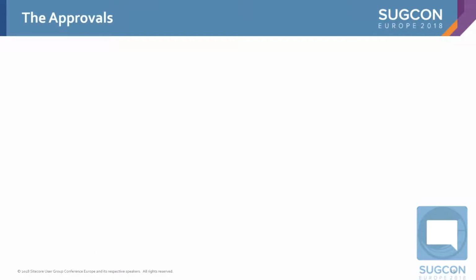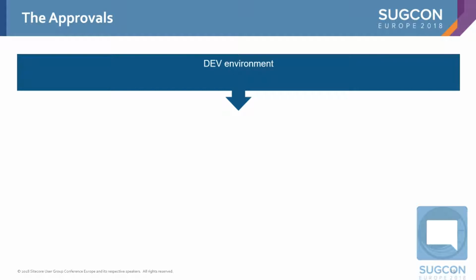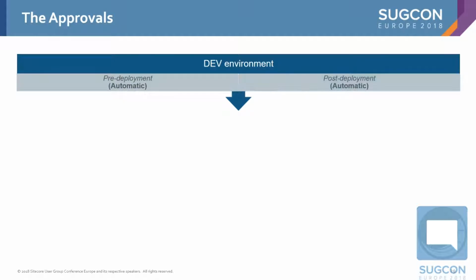So interestingly, since we are a financial institution, we have a lot of compliance and overhead. So if you use VSTS to do your release process, there's actually an approval process that you can build into VSTS, which is really interesting if you come across larger clients like mine. So for our dev environment, we have pre-deployment automatically approved, post-deployment automatically approved. It's a dev environment. We don't really care.